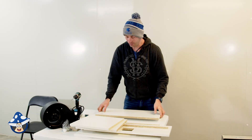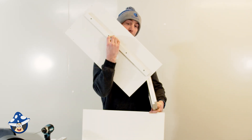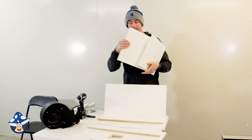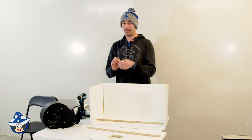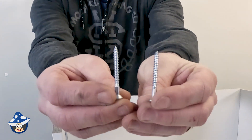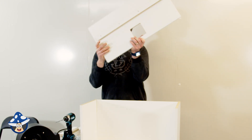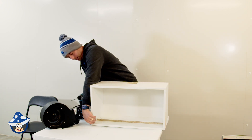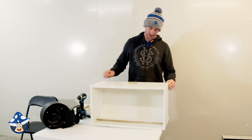Now we've got a big pile of wood, let's screw it together. We'll start with the bottom piece, then the back plate. The bottom piece has one single strip — that strip faces upwards. Your two end pieces will sit on either side. There's no wrong way to do it. It's essentially how it all goes together, and it's just important to make sure everything is straight, lined up evenly, and the same on every side before you screw it in.